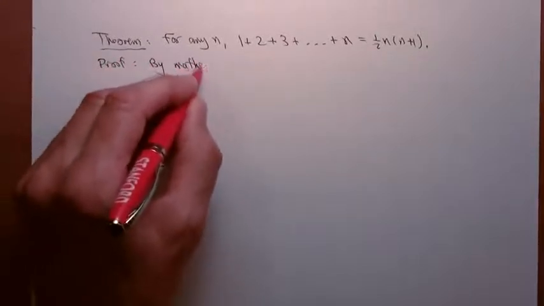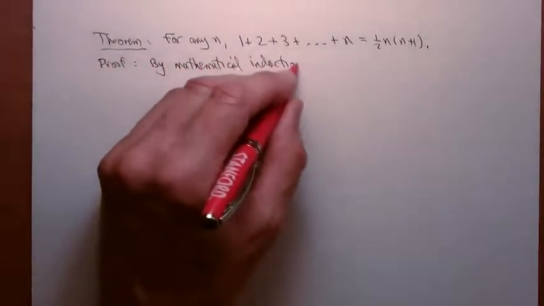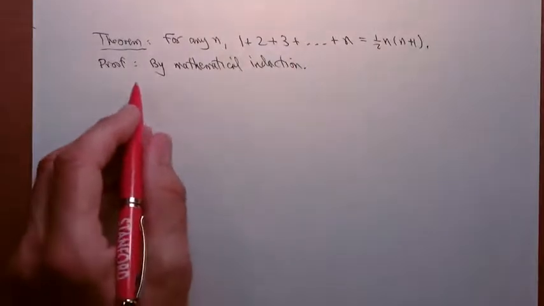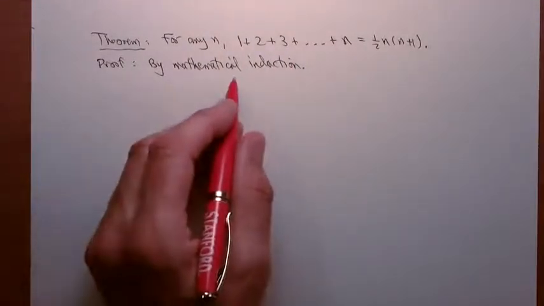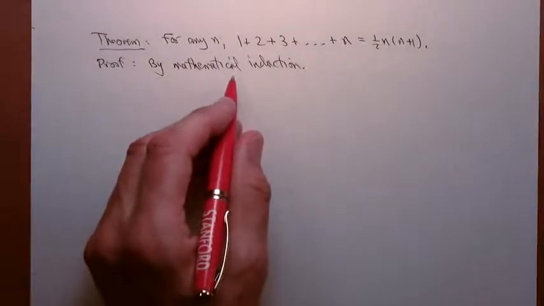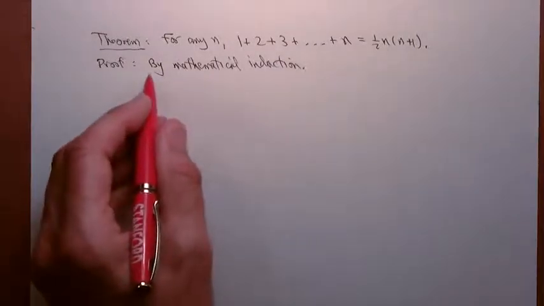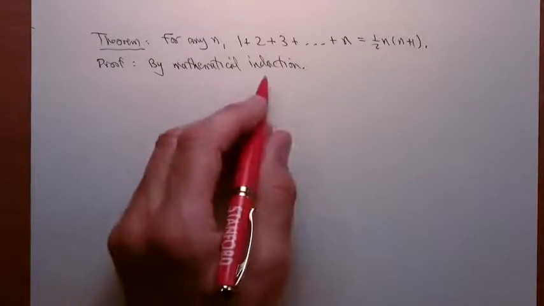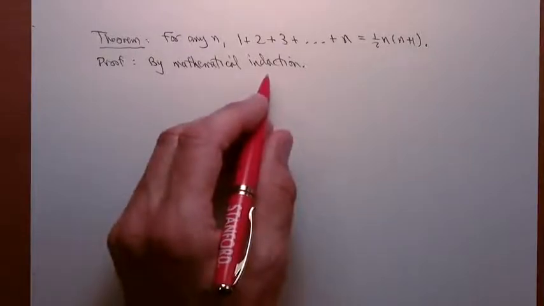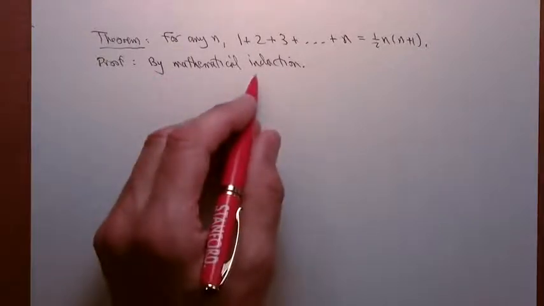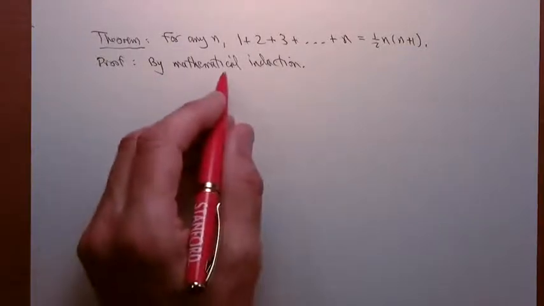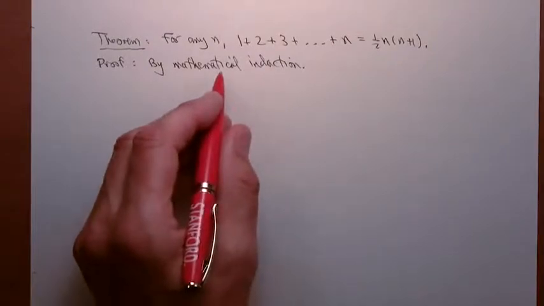I'm going to use the method of mathematical induction. And since one of the purposes of a proof is to explain why something is true, it's usually good form to indicate to the reader the method you're going to use. It orientates the reader to what's going to come next. And I'm using a standard method here, namely mathematical induction, so it's good form to indicate that that's the method I'm going to use.